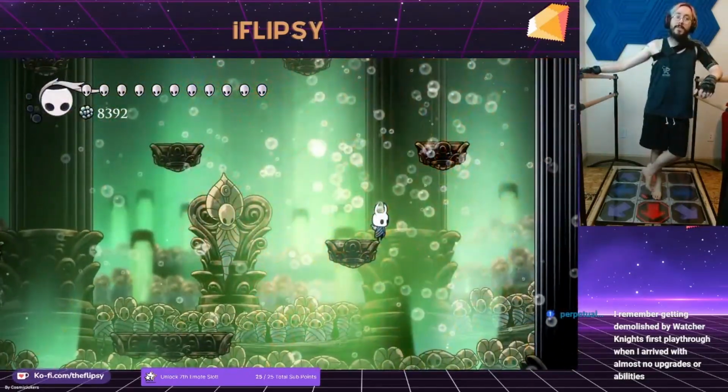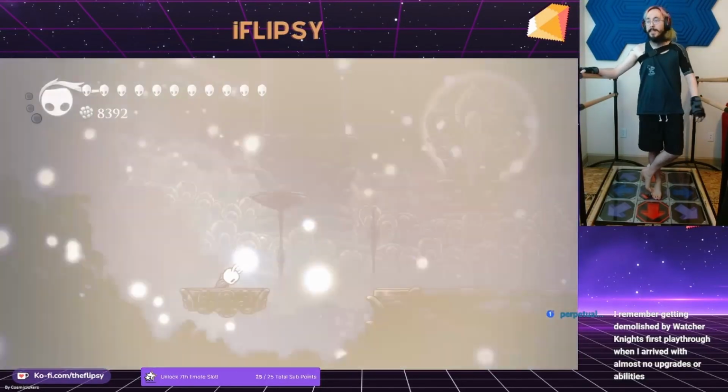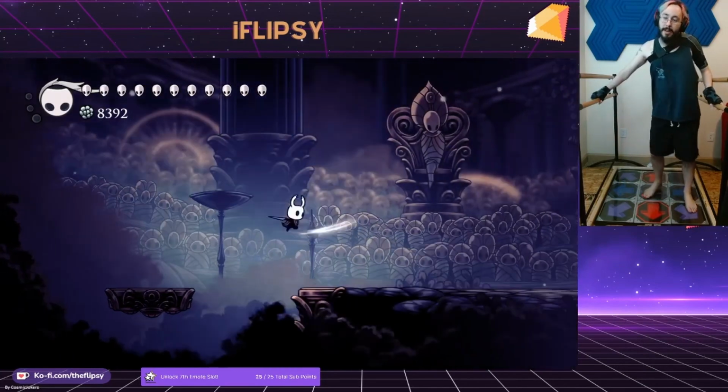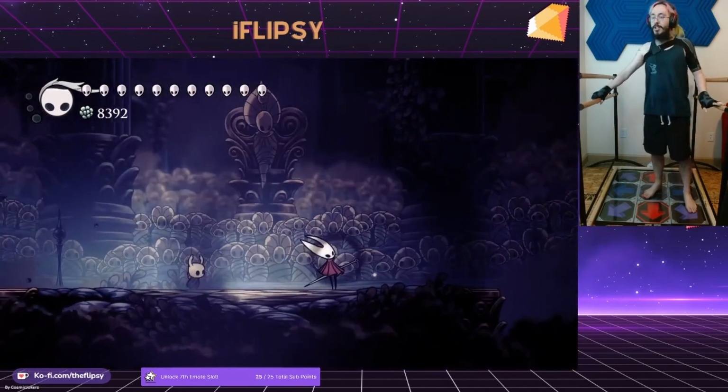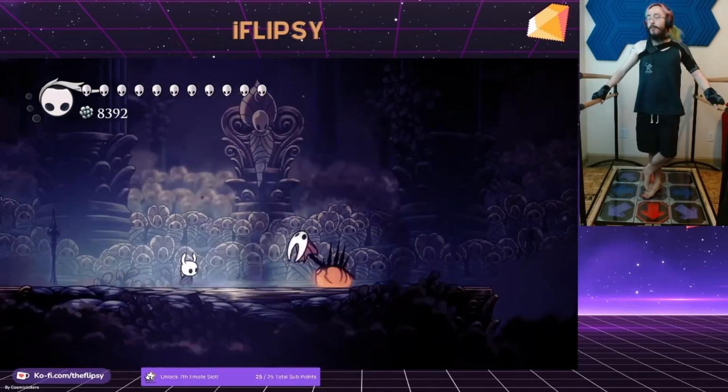Dude, Watcher Knights murdered me, and I got tricked into going to Watcher Knights by Troupe. Being like, there's an upgrade that you need that's up in this direction, but he led me to the wrong tower. Knowingly, fuck you, folks.